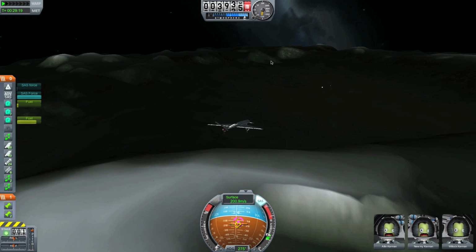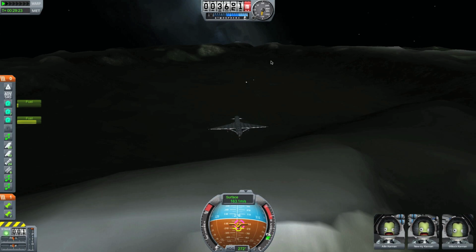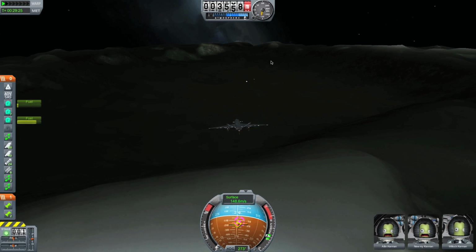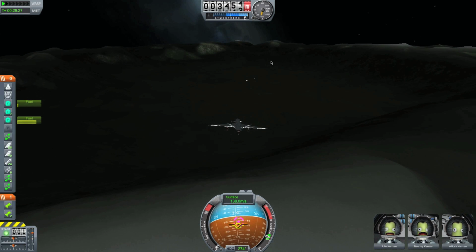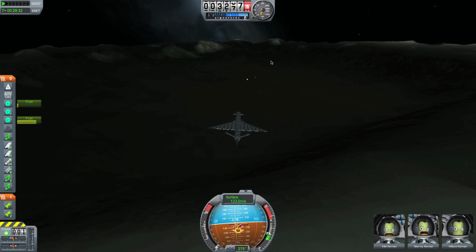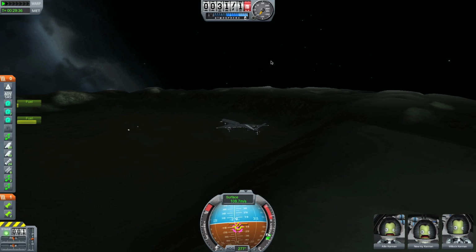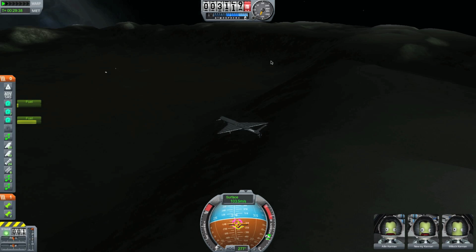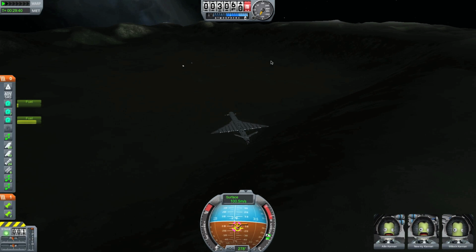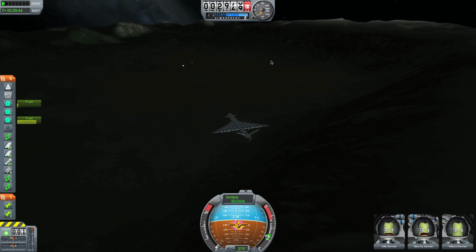I'm going to turn off SAS. I'm going to pull this away. We could certainly make it there without any problems. I would just like to try to make it there if possible. You can see it up ahead.